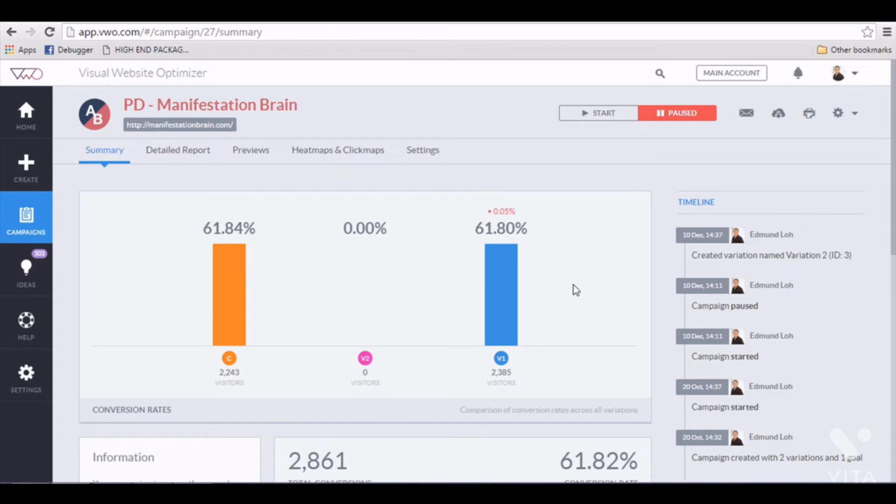You can see here the graph has changed. This is now a new split test in town right now, with the Control being the original. And there is version 1 and version 2. Normally, I'll have at least 2, 3, or 4 split tests going on at the same time, with one major difference on each page.